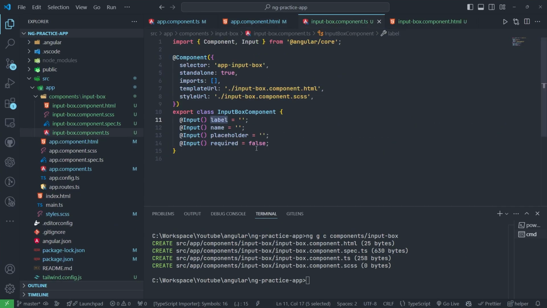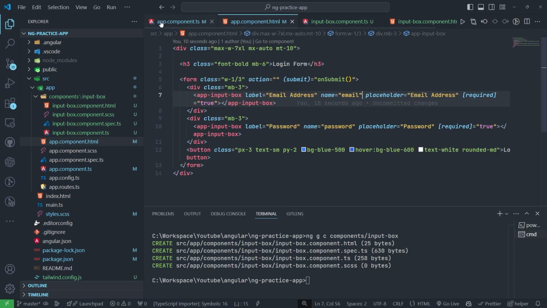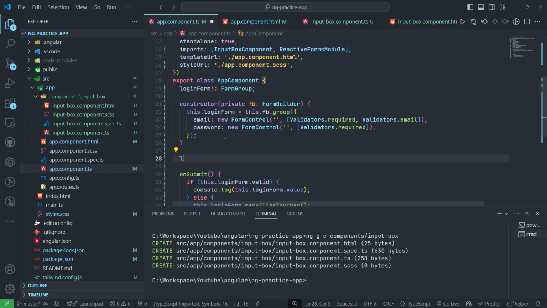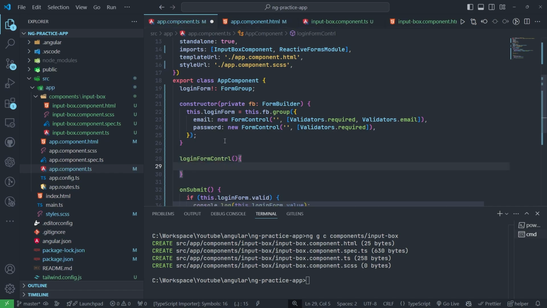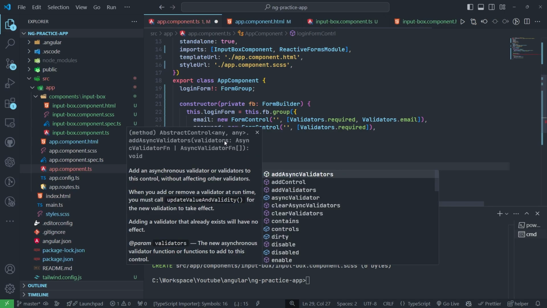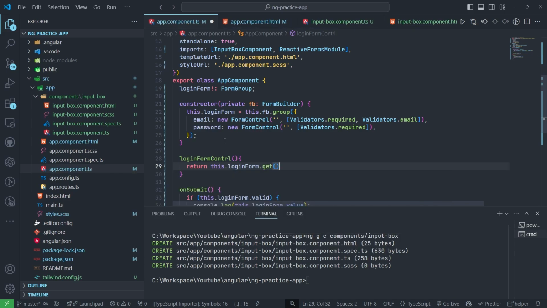But before that, what I need to do in the app.component.ts file, I need to create a control here, login form control. So I need to return this login form dot get, and here I need to put the field name.